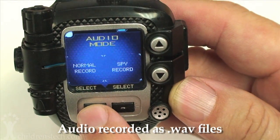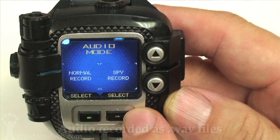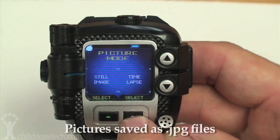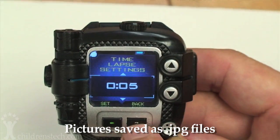Plus, it's a watch and it tells time. This thing can record two hours of audio. Wow, that's a long time. So you could actually take this to class through that microphone there. Oh yeah, and you could record your teacher's lectures, or at least one lecture. And it also takes 2,000 still photos and has a time-lapse feature.